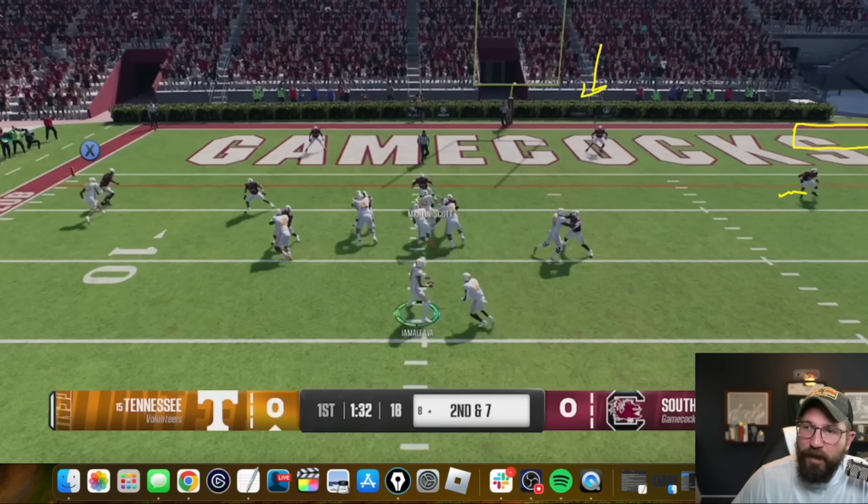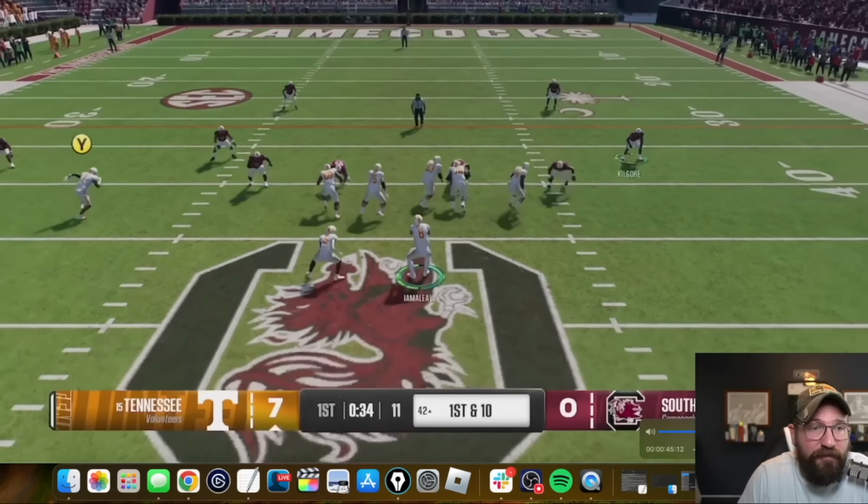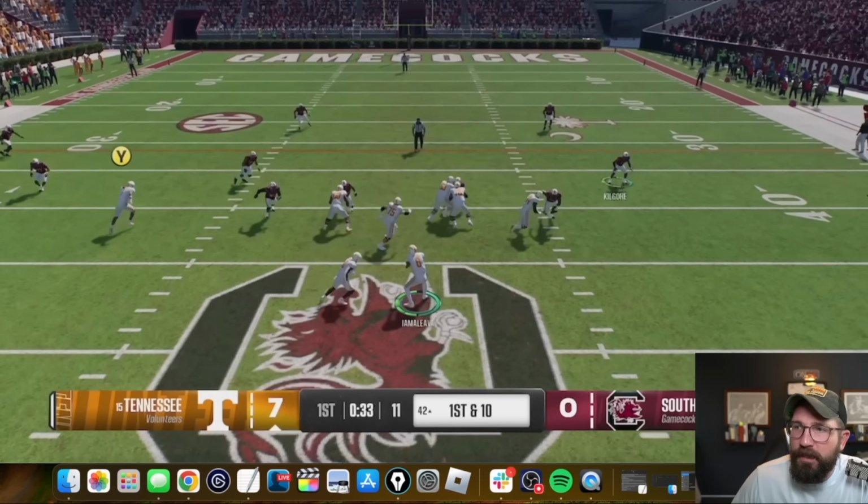If he gets it, great. If not, hopefully it's out of bounds. And I put it right away, right there. That is why this offense is so explosive. Next play, I have some kind of read. I messed up, but if you look, I have hitches going on right here.